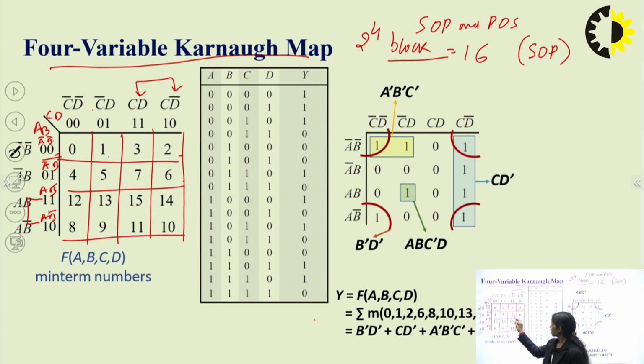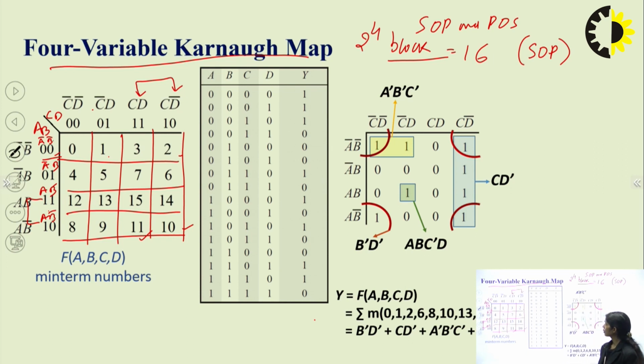And again 8 will come to the fourth row, because we had interchanged these 2 rows also. So 8, 9, again 10 in the fourth column, 11 in the third column, 12, 13, 14 in the fourth, 15 in the third column. So in this way you are going to number the different blocks of the 4 variable K map. So this is how we had filled the min terms, numbered the min terms.